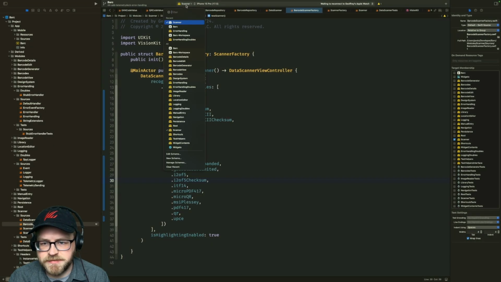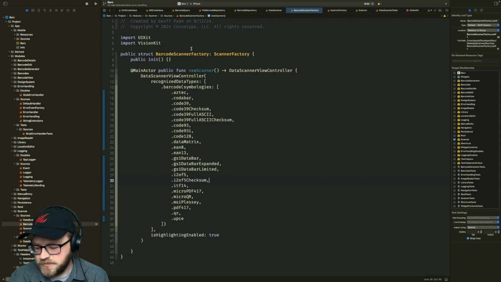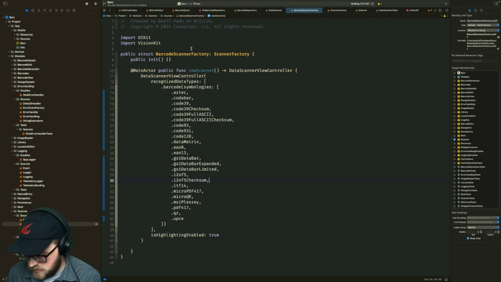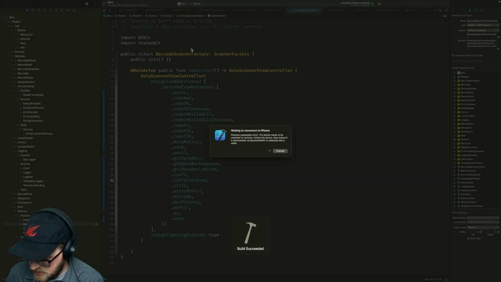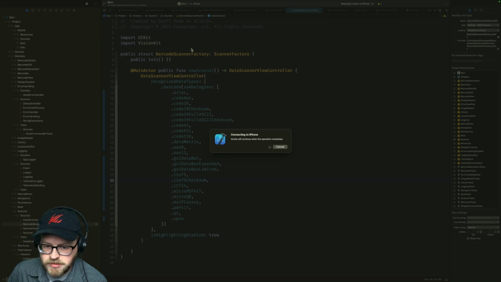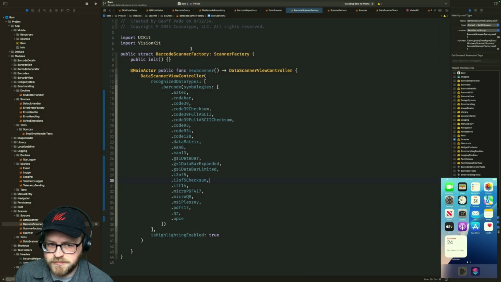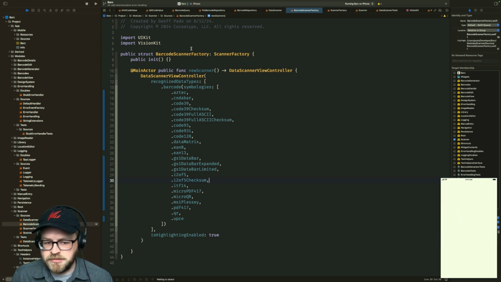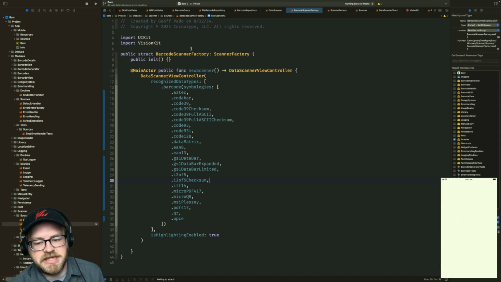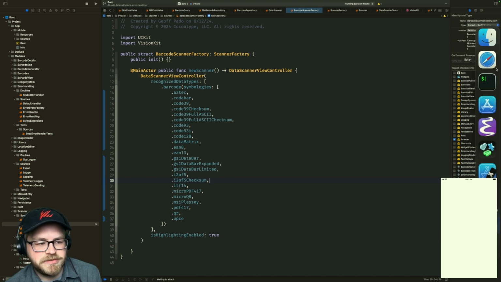Oops, let's build it for the actual phone. That would help. It's gonna yell at me because I unplugged it to get the stream to pop back on. There we go. Okay, so this is gonna install this. Then we're gonna scan that fake barcode, and you'll see what happens.